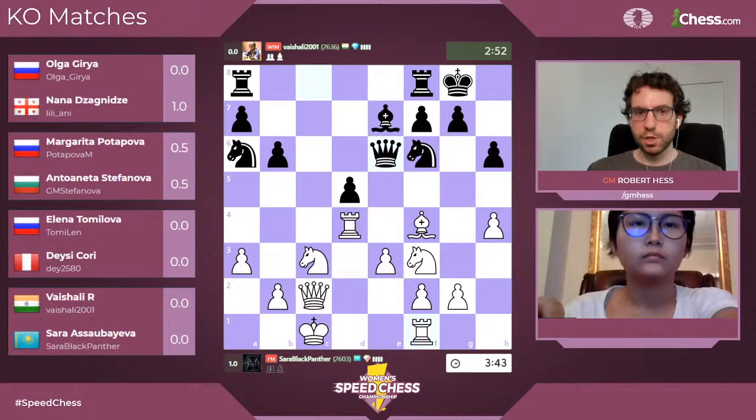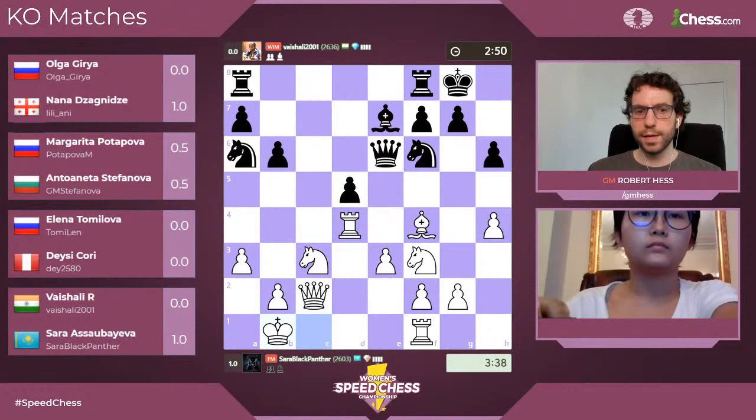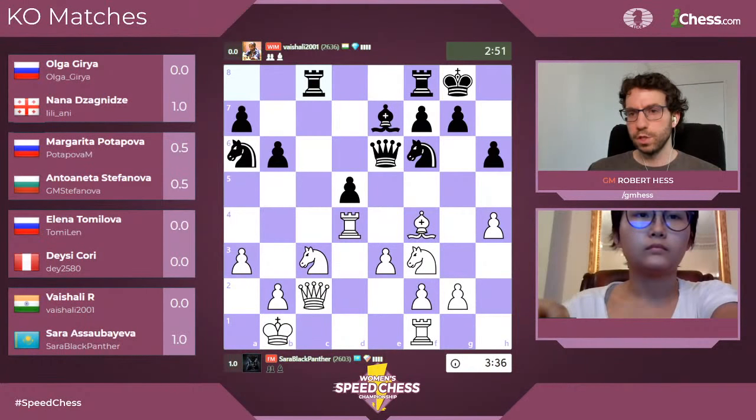But Vaishali is still trying to figure out a move here. So queen e6, that looks good. Bring a rook to, not to b8, to c8. One of these rooks has to go here, and you're putting pressure on White's king, which is on the queen side. So we have all the first games of the match done with. Elena Tomilova won. We saw that Sara Asabaeva won her game, and Nana Zagnidze won as well.